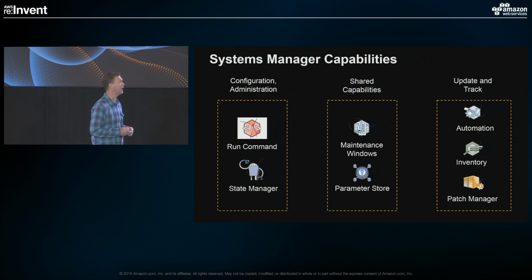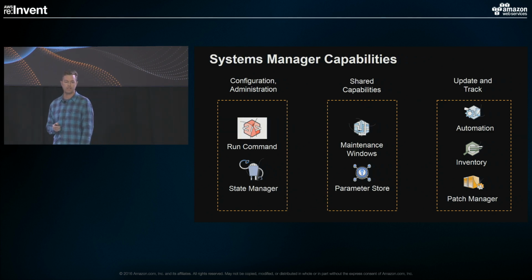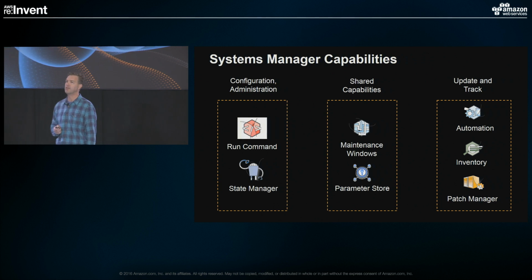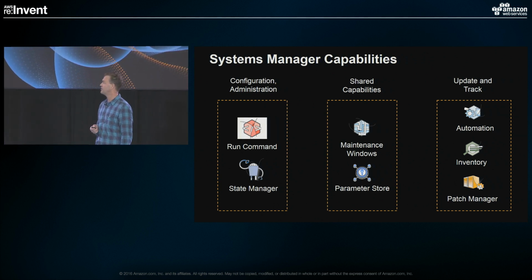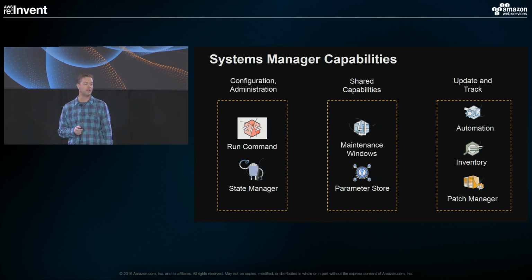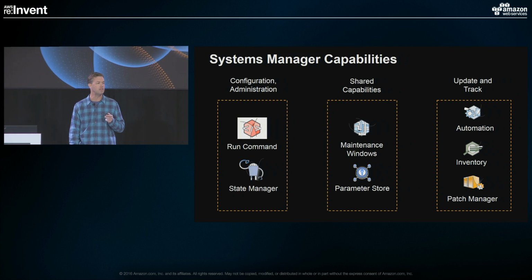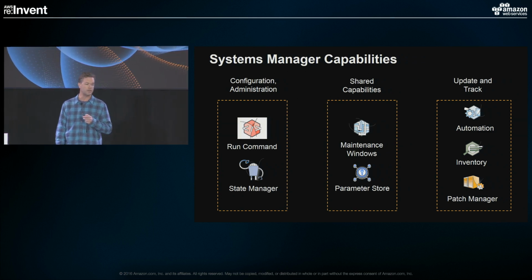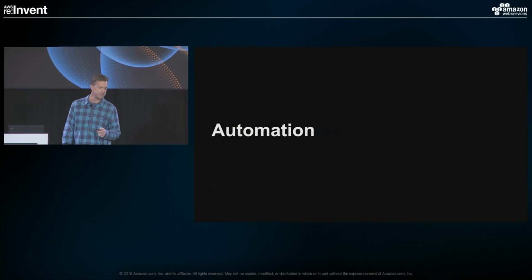So today we're going to talk about Automation, and more specifically our initial primary use case, which is AMI building, or Amazon Machine Image building or creation. We're also going to talk about how to collect inventory from all your instances. And then finally, the last topic will be Patch Manager. So this is really the suite of capabilities within Systems Manager today. If you caught Amjad's presentation yesterday, he touched on Run Command, State Manager, and Parameter Store. All right, so let's go ahead and jump into Automation here.